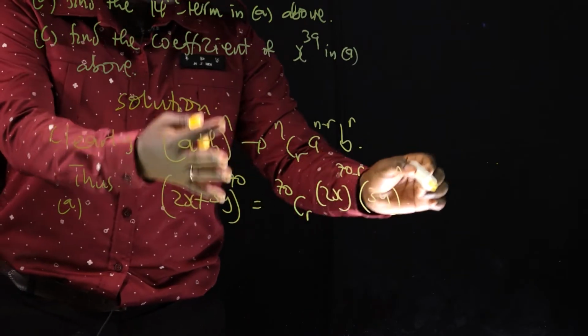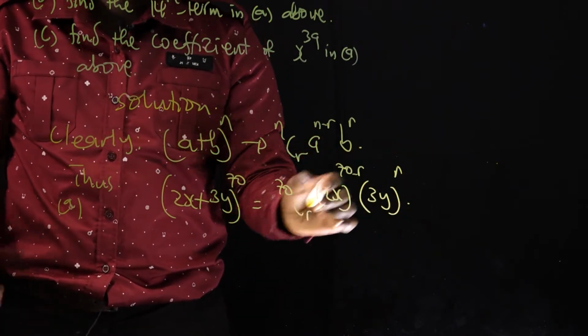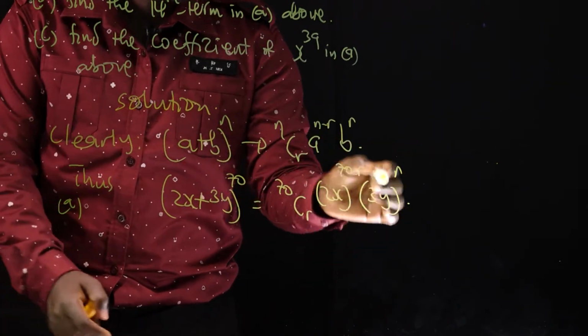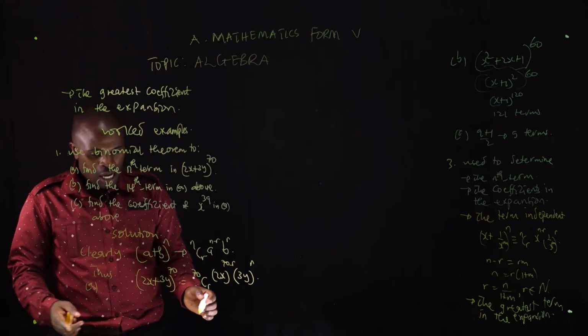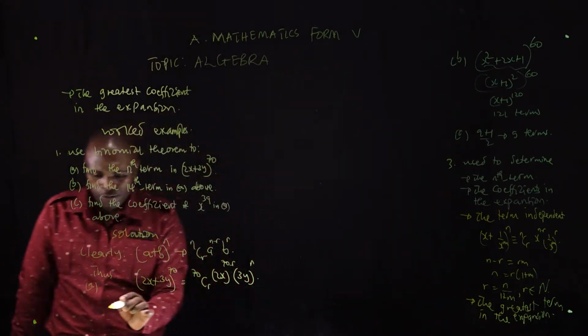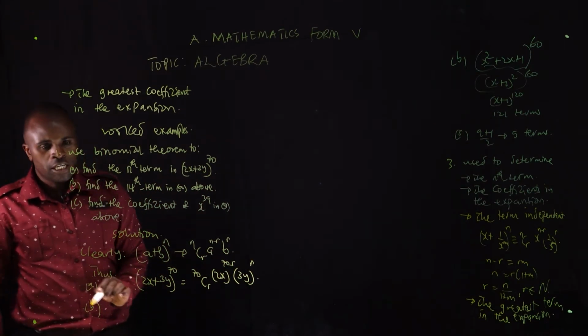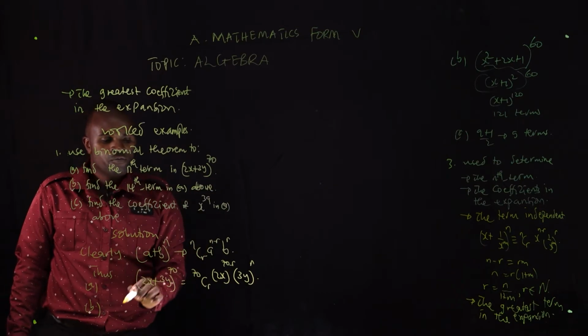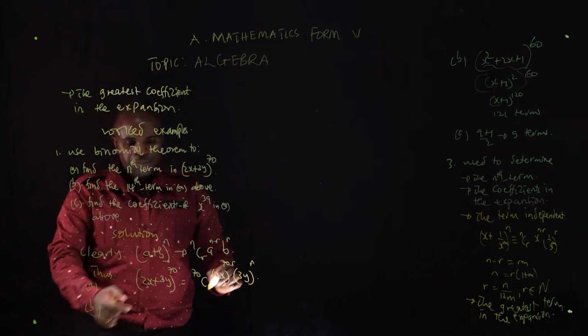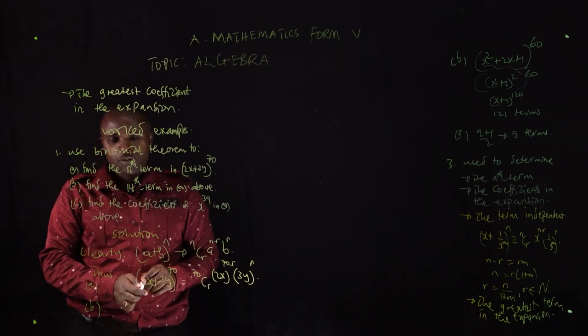However, one could go on simplifying, but there is no need to waste your time. Just take this as the general formula in the expansion of our binomial theorem. Now using the result in A, we treat B. B says: find the 14th term in A above, the 14th term in the binomial expansion.